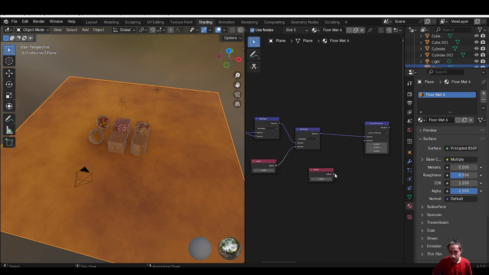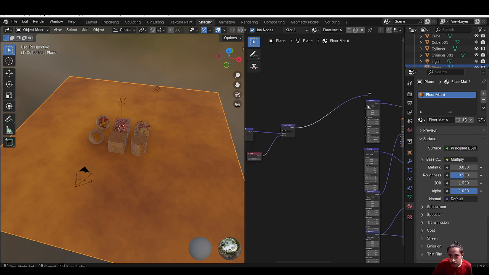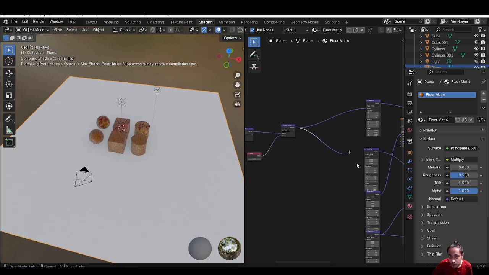We add another value over here. Now let's go ahead and put all of these together, all the vector nodes through this.